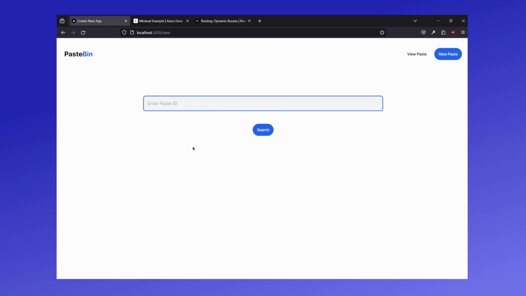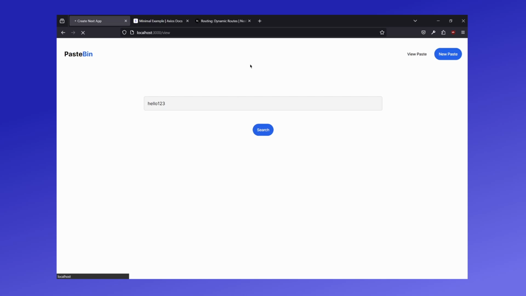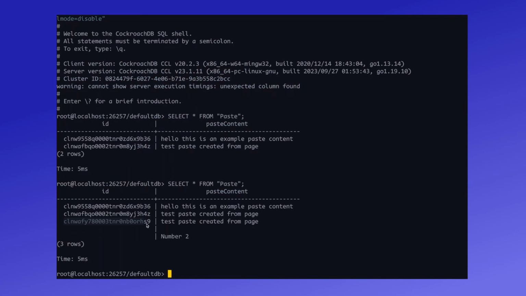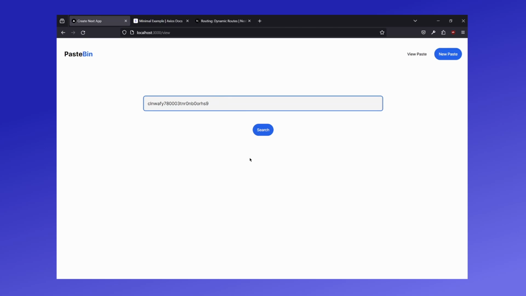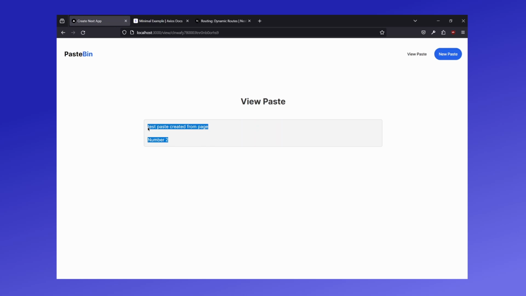So now when I search for hello 123, search. Oh yeah, we have to do onClick. And this is invalid, so it's going to redirect me back. But if I go to view paste and I have an actual ID such as this, enter paste, search, and now as you can see we get the paste loaded up.